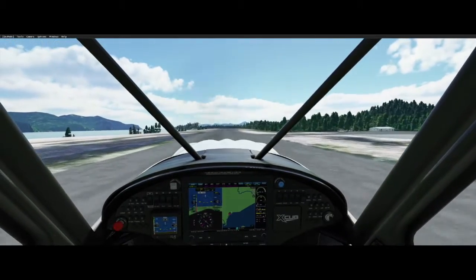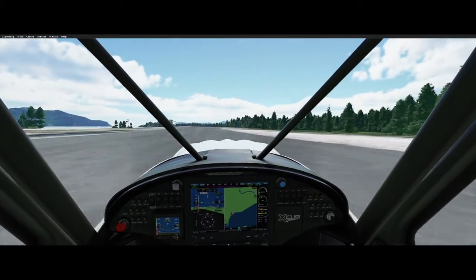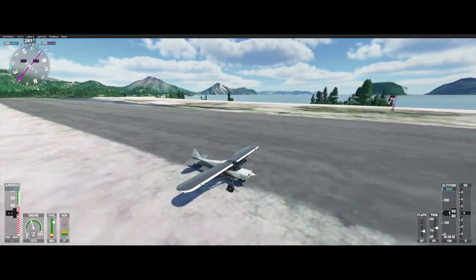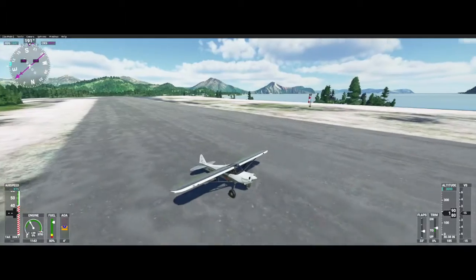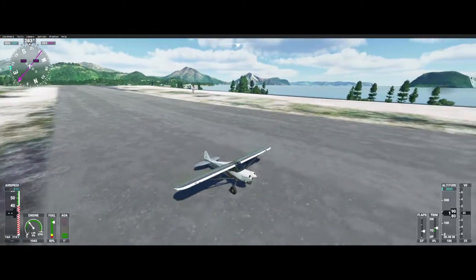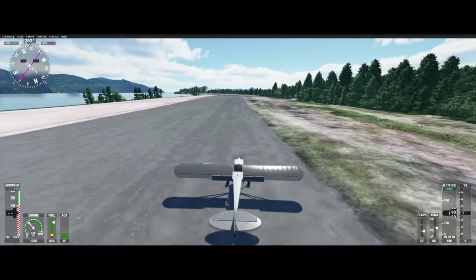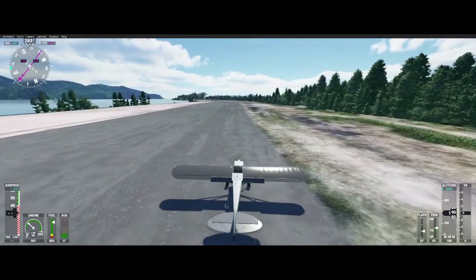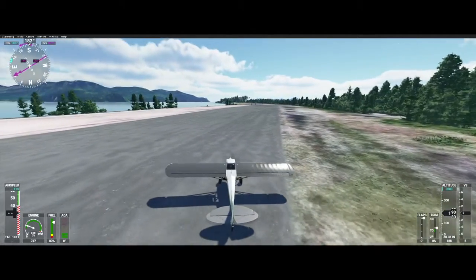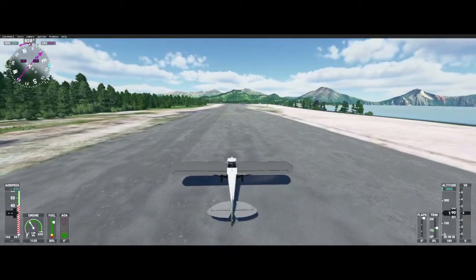And alright, let me go outside. Putting the brakes on is causing my plane to flip slightly. Let me go ahead and fix this. Okay. And let me do some more slowing down here so I can turn around. Flaps are up. And let me see if I can turn around now. I'm getting more used to the controls here for taxiing.